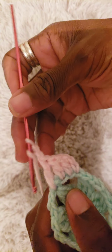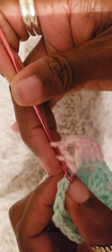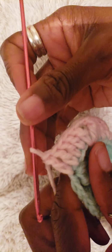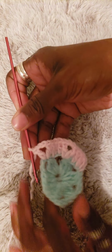You're going to make a double crochet, 1, 2, 2 chains, go back in your petal, and okay, so you're going back in the chain stitch like that, and a double crochet in the chain stitch, double crochet in the chain stitch, double crochet, and you're going to go in on top of the petal and you're gonna make 2 chains, go back in your petal and double crochet.